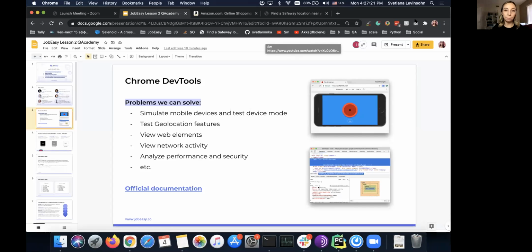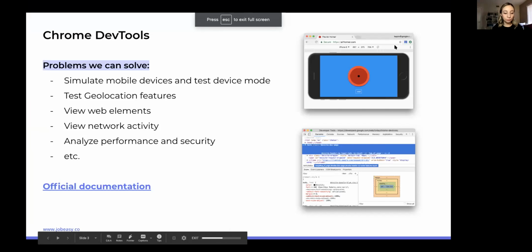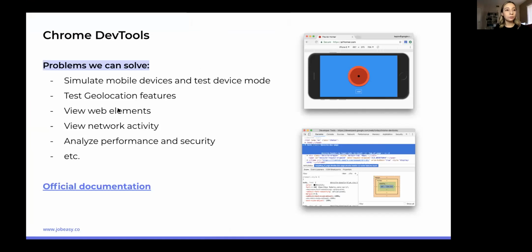Besides this, Chrome Developer Tools is actually pretty powerful. So Chrome Developer Tools also allows you to do a lot of other things. So first of all, you can actually view your web elements with Chrome Developer Tools. So if you ever need to check that your web element has a certain style or a certain color or a certain size, or if it is a text that it has certain font, a certain size of the font, and so on.